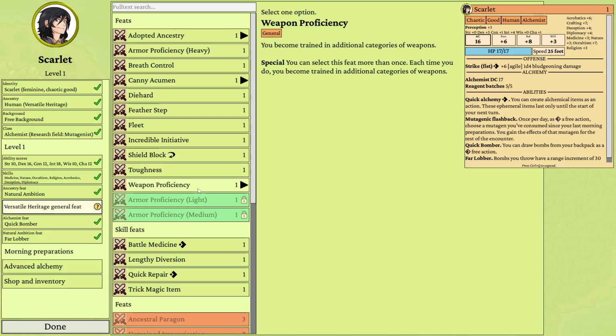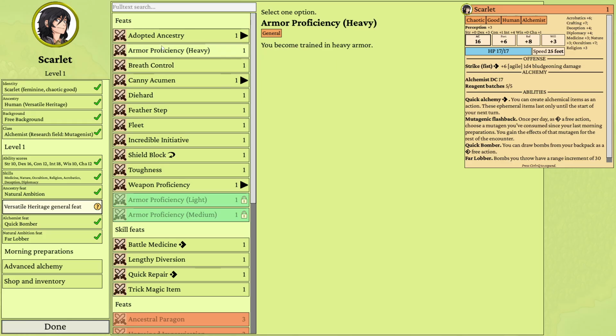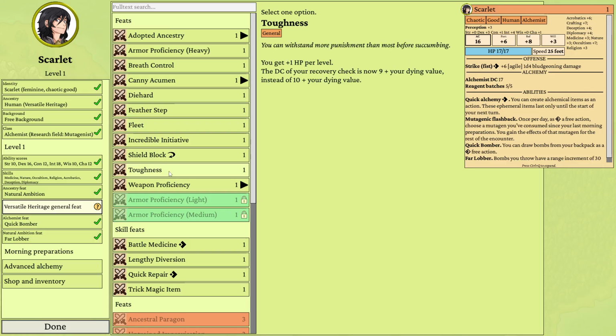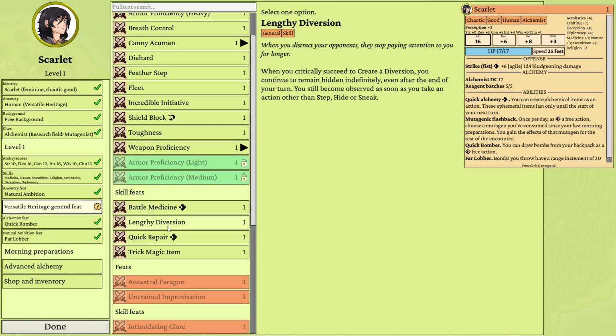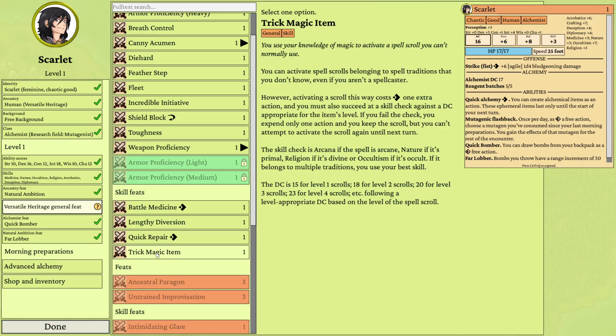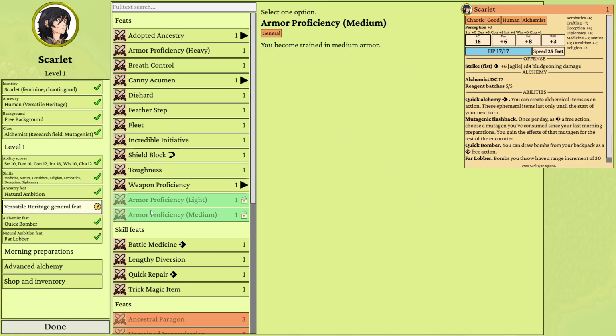And then for the versatile heritage, breath control. Let's see, what do we want here? Battle medicine, lengthy diversion, quick repair, trick magic item. I don't think that any of that makes sense. Maybe incredible initiative? Fleet?